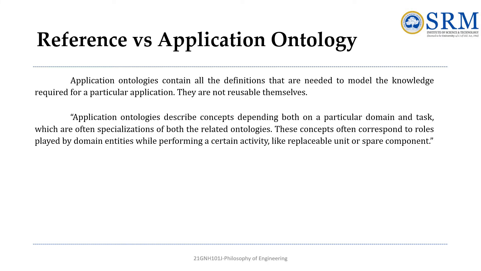Here is a comparison of reference ontology versus application ontology. In terms of purpose: reference ontology represents reality objectively, while application ontology models knowledge for a specific task. Logical complexity: reference ontology uses full first-order logic, which is complex and less computationally efficient, whereas application ontology uses simplified logic. Philosophy: reference ontology is based on realism — the world exists independently — while application ontology is based on pragmatism, where knowledge is shaped by human use. Focus: reference ontology focuses on truth and correctness, while application ontology focuses on usability and practical accuracy. Examples of reference ontologies include ontology of time and ontology of existence; application ontologies are used in AI, healthcare, autonomous driving, and industrial automation.